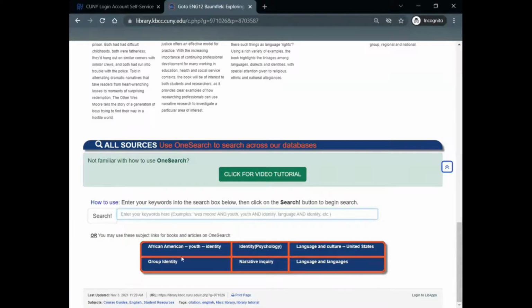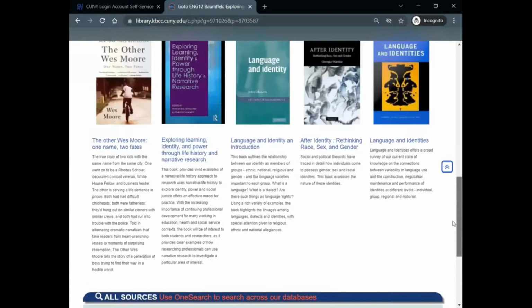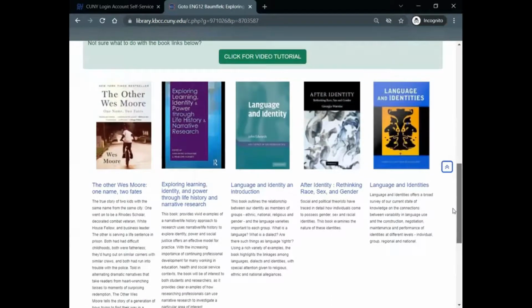I also provide, just in case, some subject headings into the library catalog. Again, related to what you're reading in class. You know, for example, if you're interested in the topic of identity, right? Or maybe youth identity, right? You can click on these subject headings and it will lead you to those items from our library catalog having to do with the subject. Okay, so a lot on this class page, enough to get you started when you are doing any kind of research for this class.